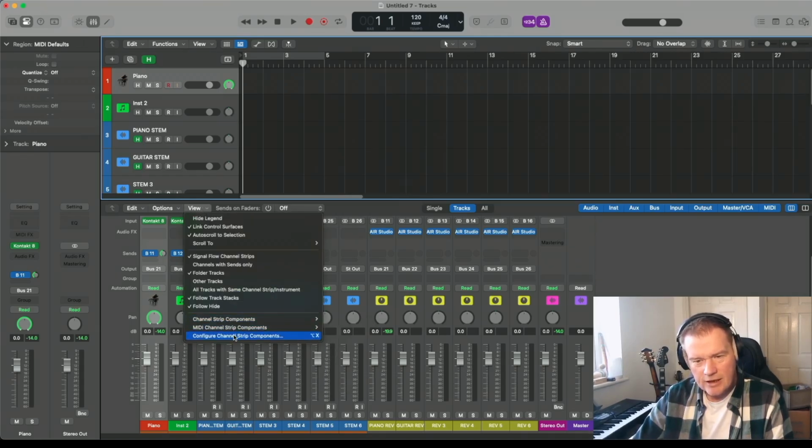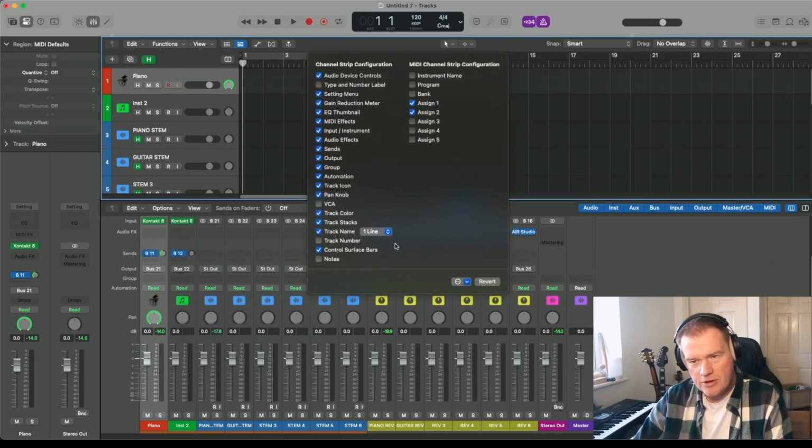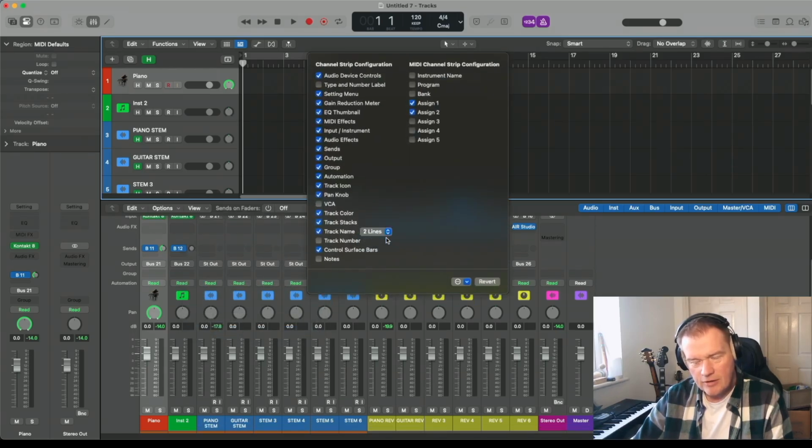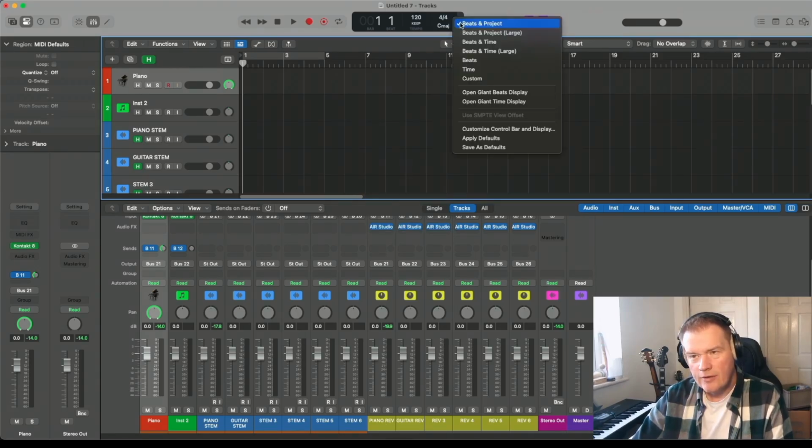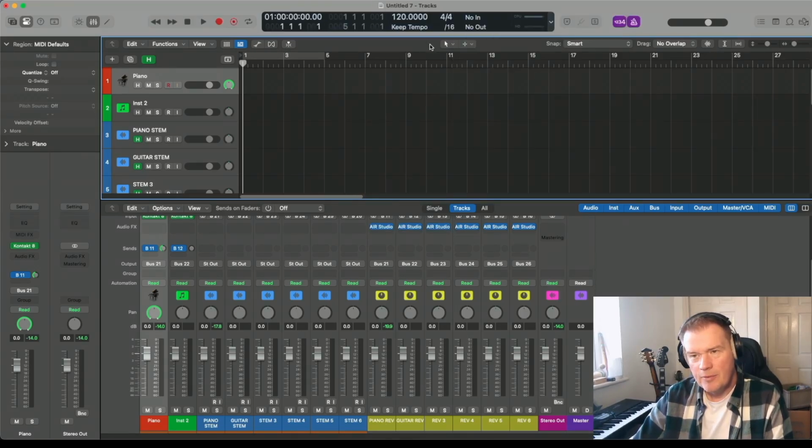So in configure channel strip components, you can change the number of lines available for the text. So turn that to 2, or if you're not doing very shorthand, you can change that to 3. Also, I like to set the information bar at the top to custom, which has an awful lot more information on it.